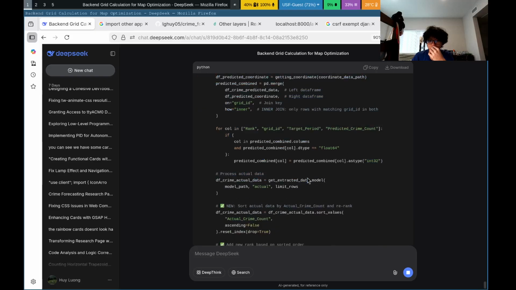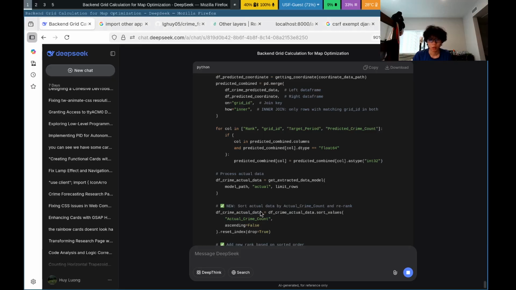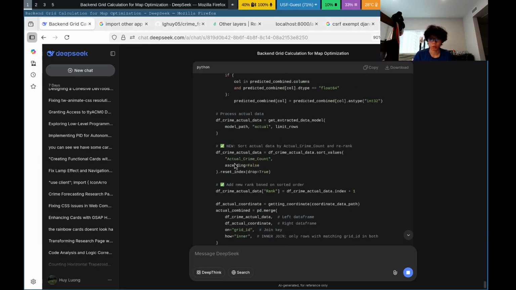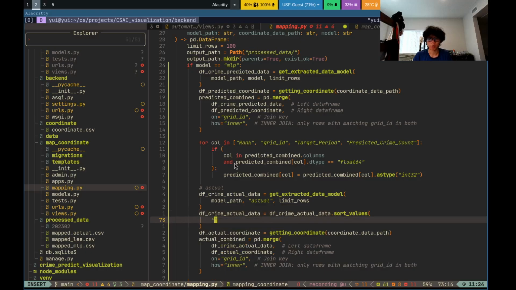So here, after we extracted the actual data from here, we want to sort it. That's why we have actual data equal to our df actual data.sort_values, and we sort based on our actual count like that.